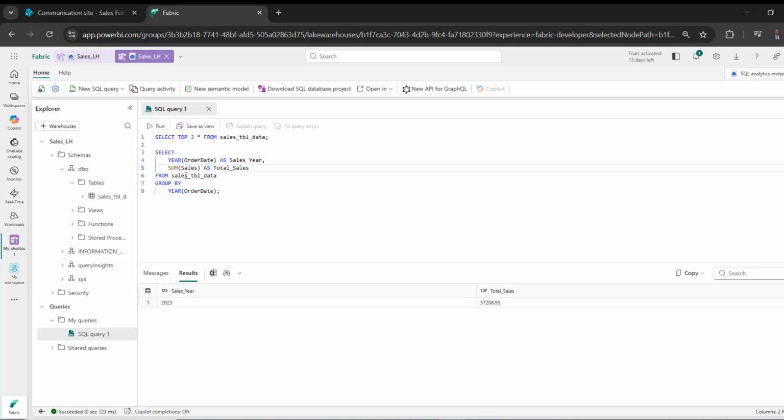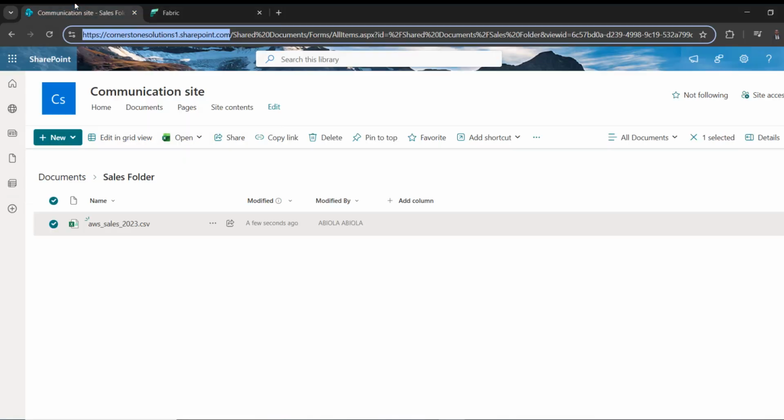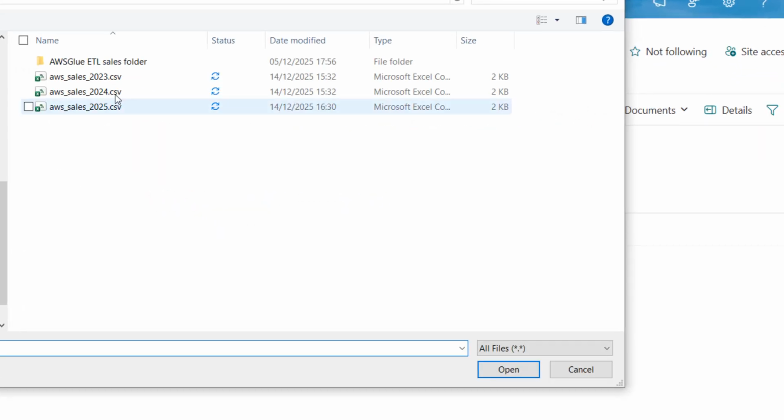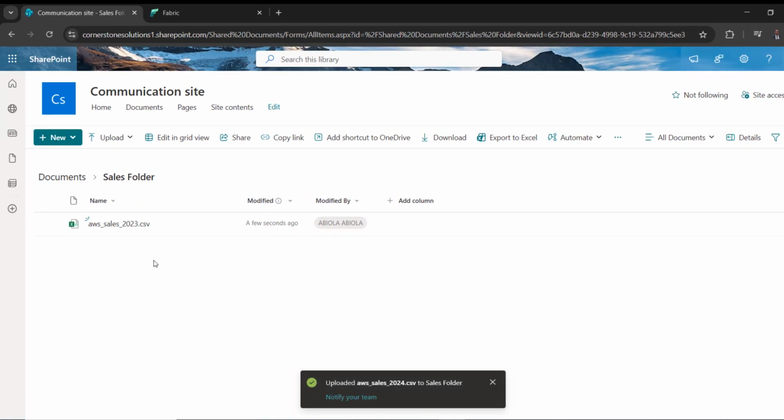I can use the round function here just to round to 0 decimal, and I'm going to come here, put in a comma, 0, close the brackets, select the query, control enter, and this title. Now let's come back here and upload the 2024. So I'm going to use the upload functionality again. So click on this, upload files, and let's double click on the 2024, and this is now in the SharePoint.